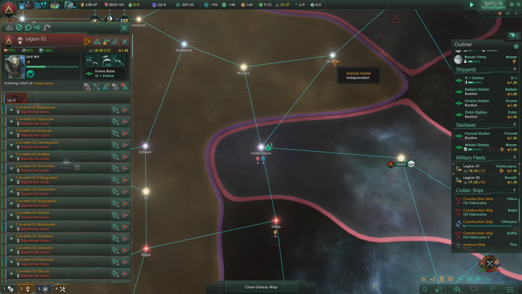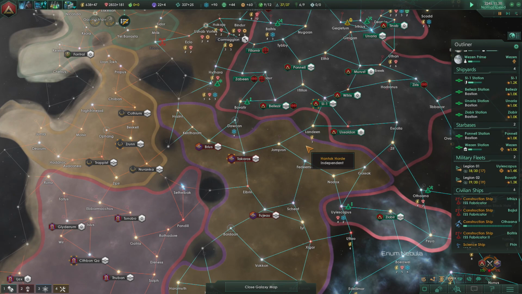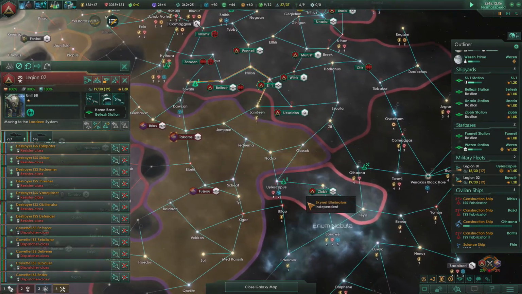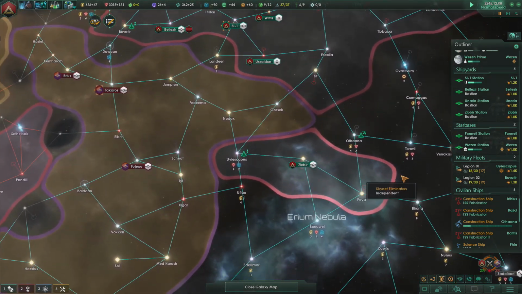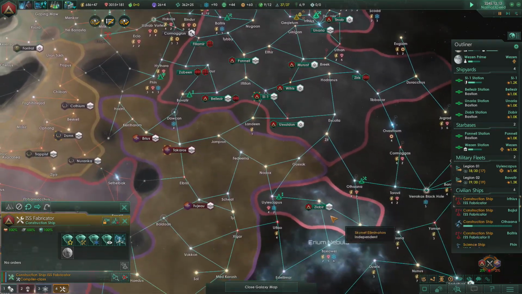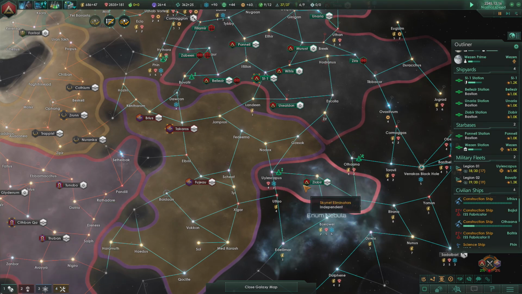Excellent. Oh, and you actually conquered that. My god, that is awesome. That is potentially really good. This actually makes me want to pull this guy over here so that we can conquer this area of space, because that is absolutely amazing. We're gonna send you to build this system back up.